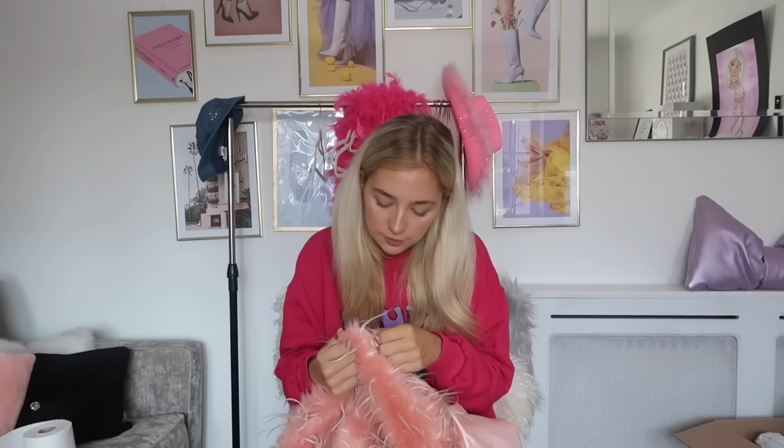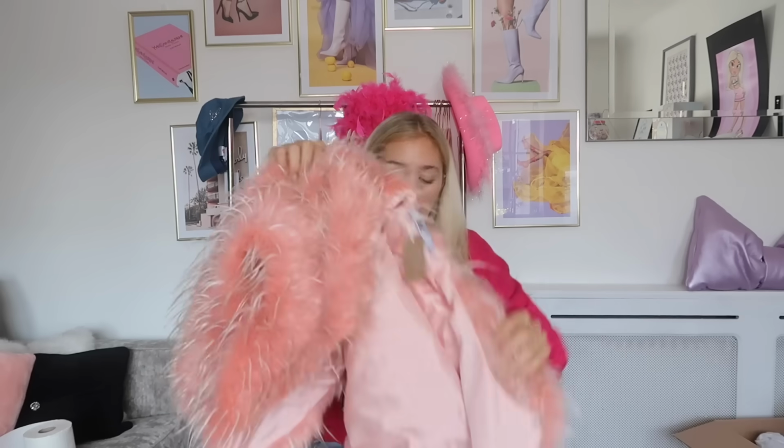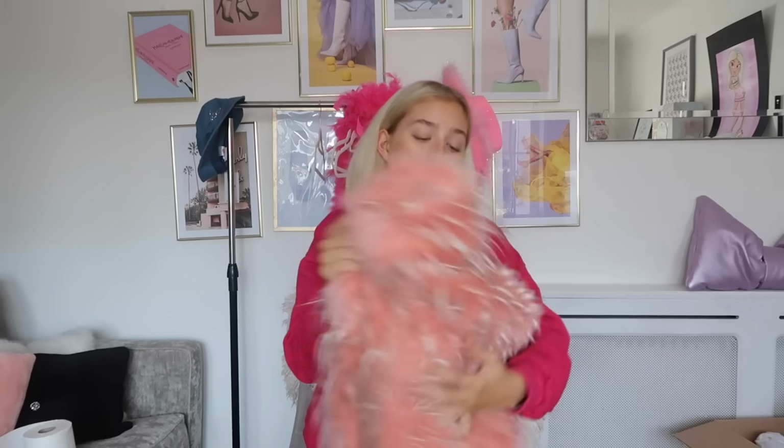It's originally from the brand Portobello Pink. I just love it. As soon as I saw this, I just knew it had to come with me to the location. I nearly said the name. And it was so reasonably priced. A lot of the stores in this underground vintage market really rank up the prices. But this was only 35 quid, which is so good for a proper vintage coat. I just love it so much.